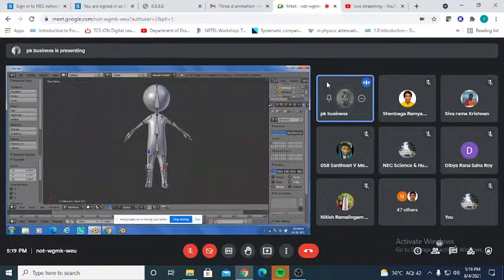Now I'm going to keep offset in the parent. I click Shift for selecting the left leg upper arm and right leg upper arm and the body part armature, and then Control P and keep offset.